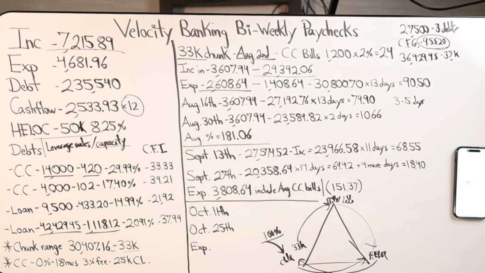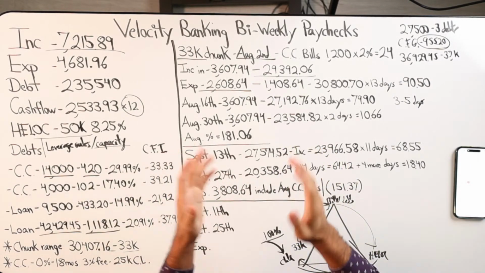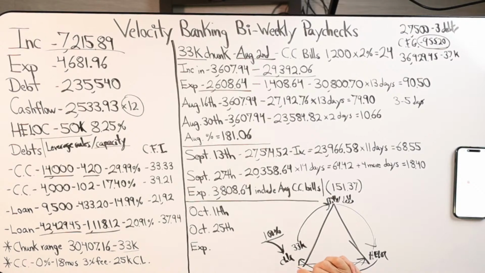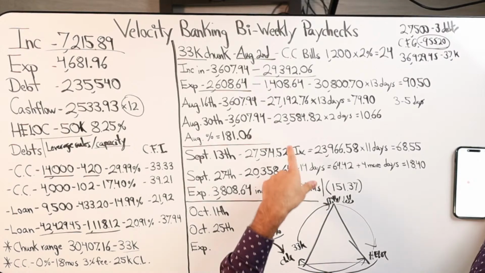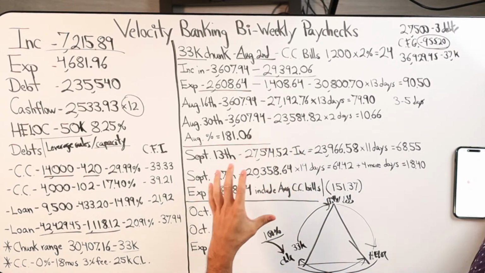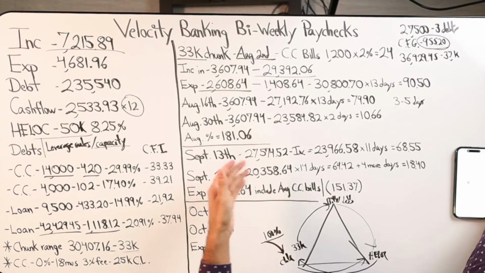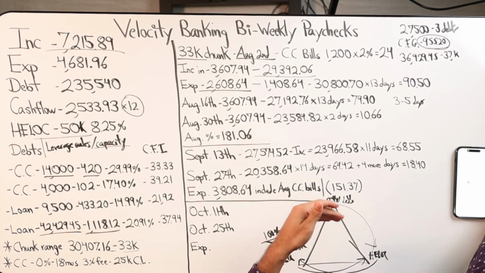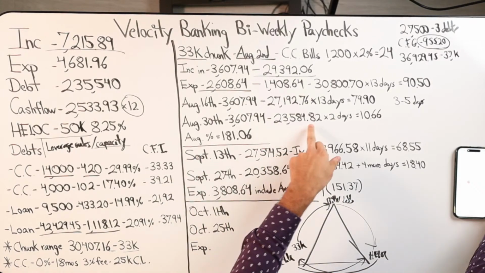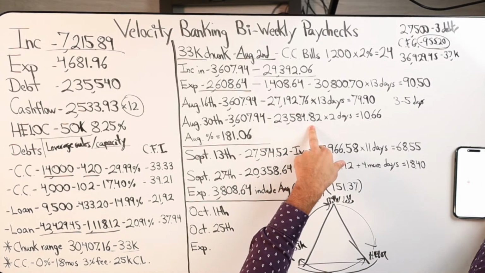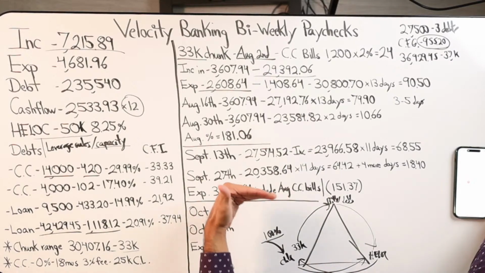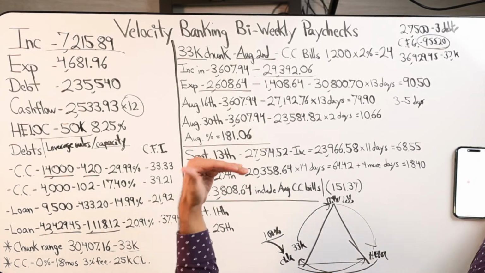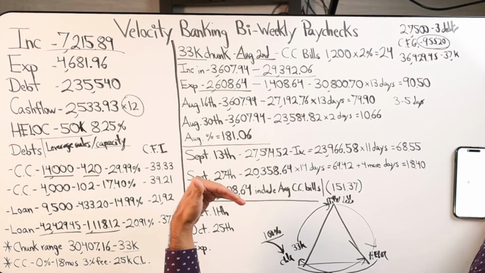Right? So September 13th, we now owe $27,574.52 on the line, right? Because at the end of August, another intentional error I created to just allow the results to look less, right? But it'll actually be better. So we end August with a balance of $23,584.82. Add $181.06 to that balance. You're now in September. Moving forward, you're getting charged interest at that new amount, right?